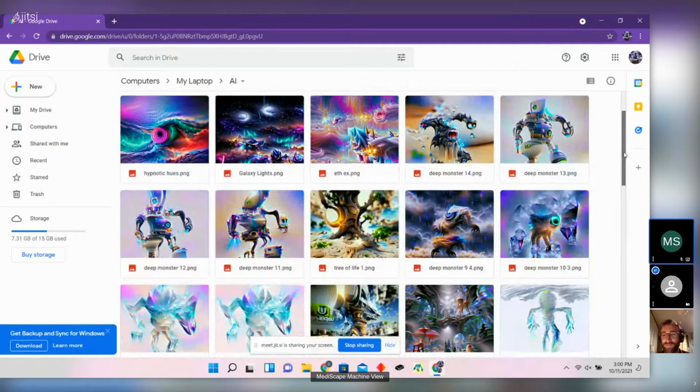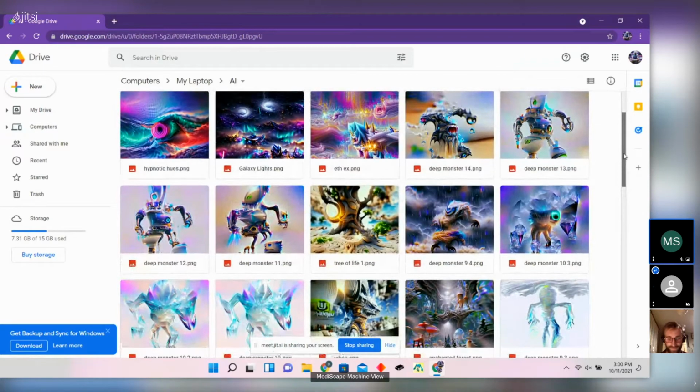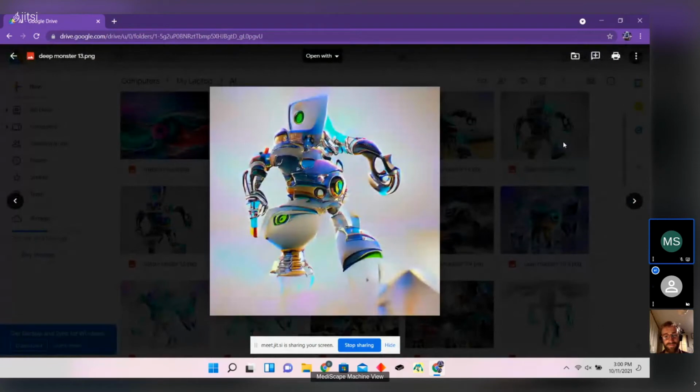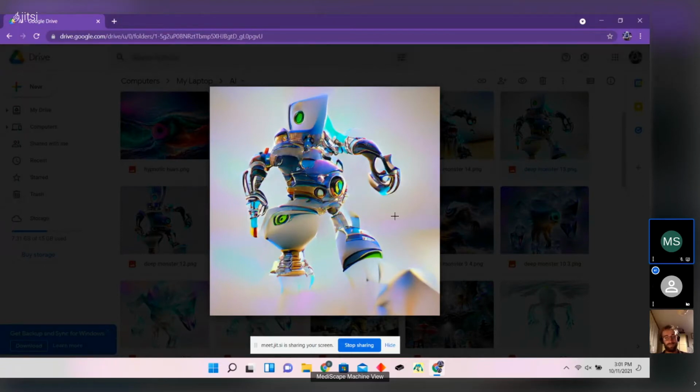So these are all the most recent ones that I've done, from top to bottom. There are some in here that I have not minted that I probably will not mint, or I will wait till a much later date to mint. This one's an inspiration from Sam, my 9-year-old's Deep Monster series. And it doesn't quite look like a monster. It looks more like a robot. So we may have to do a robot series in the future. He's talked about it. He's hyped about it. It's something he loves. I think it's something that would sell well, and it could be fun and creative too.